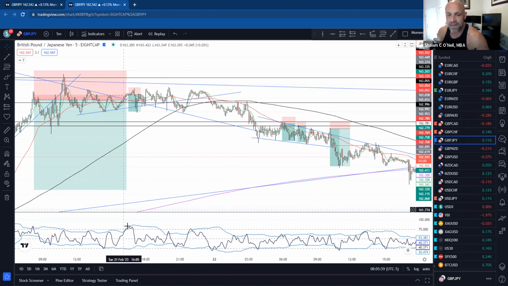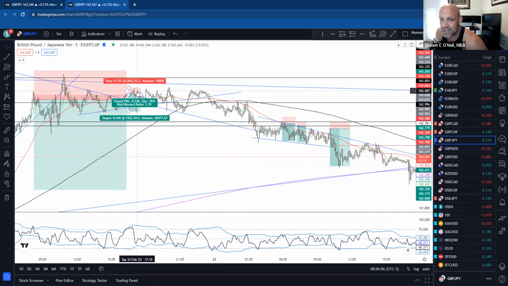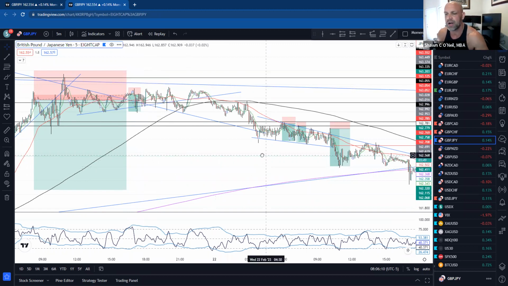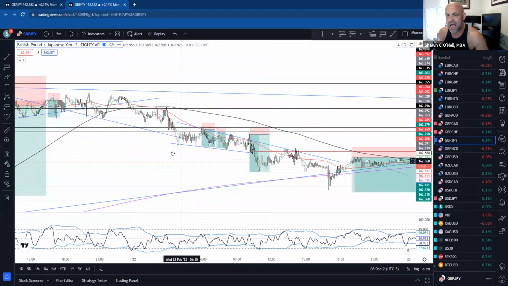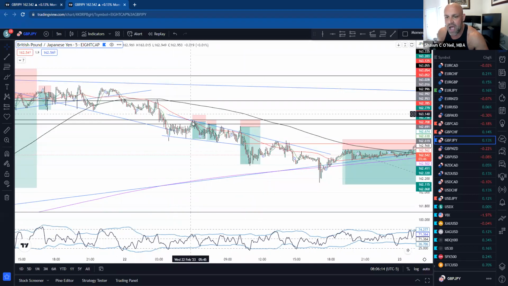And again, I got in on this little mini shark fin. I call it a baby shark fin. And you can see I almost got stopped out. On my scalps, I typically use a 10 pip stop loss, a nice tight stop loss, so I can get a really good risk to return with my calculated lot size. So further down, I had a trend line, I had a moving average, and I had a shark fin. So I caught one here in this channel. Here's another.